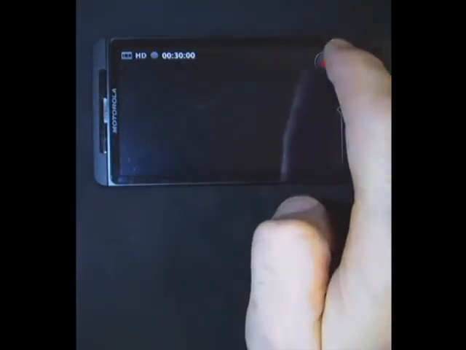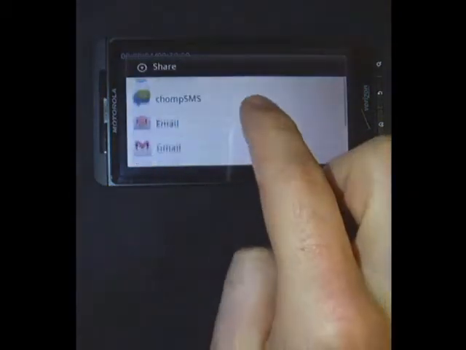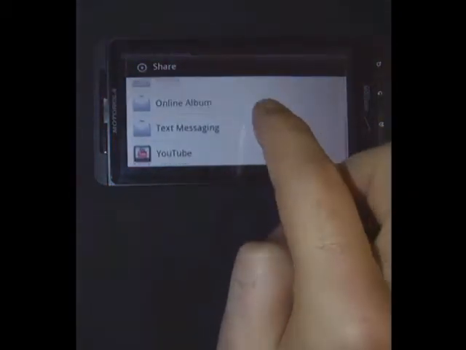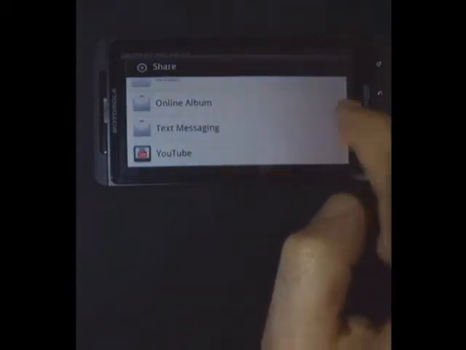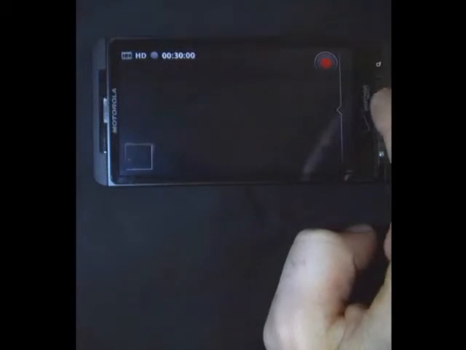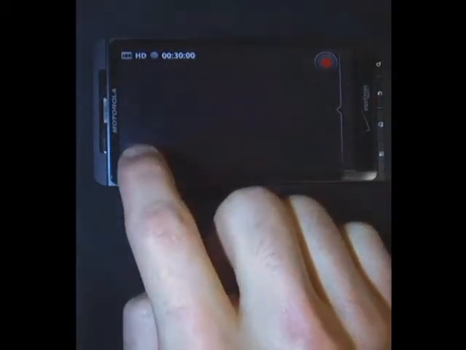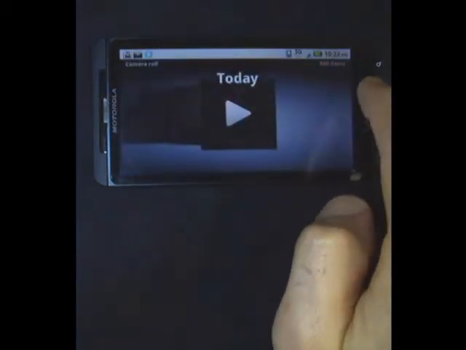To take a recording, you simply tap this button here and it starts recording, and then you stop it to stop the recording. You can share this, you can upload it, so if you tap on it you can share it with wherever. Again, email, Bluetooth, any one of those online things, text message. You can even send it directly to YouTube if you have a YouTube account. Hit return to get out of that menu, or you can delete it. So we'll hit return. And then again, there is a gallery option for that as well.